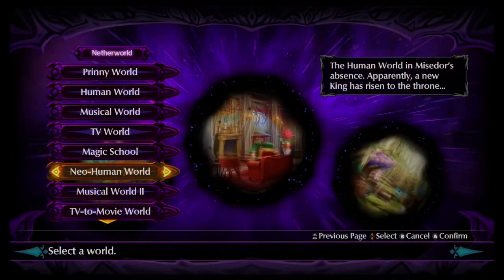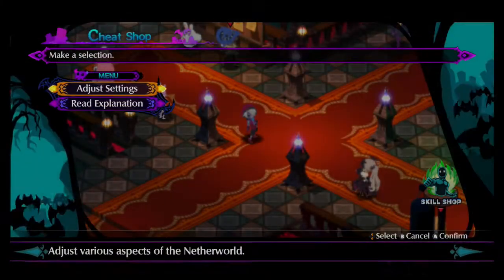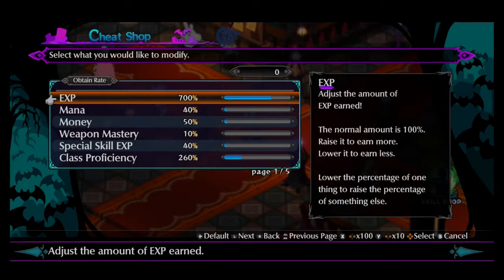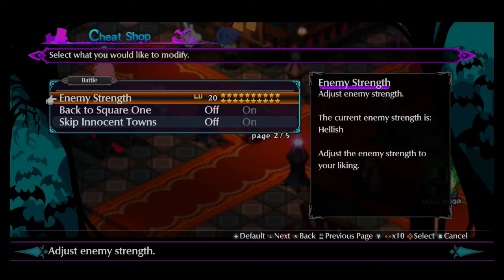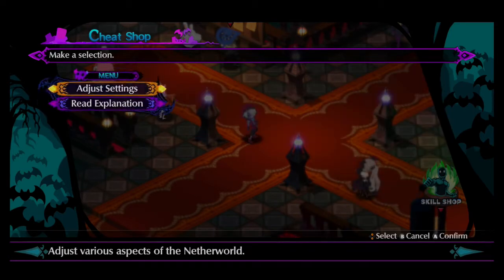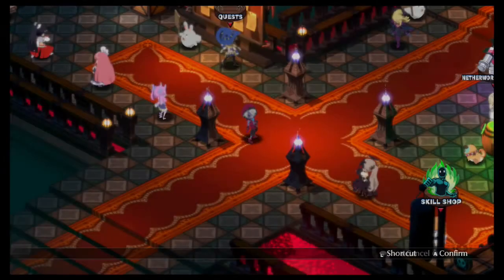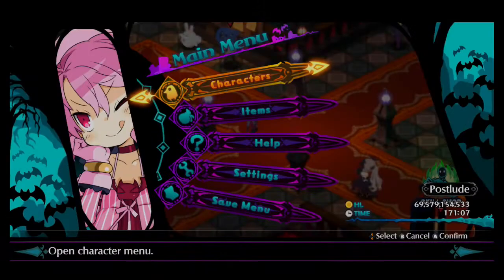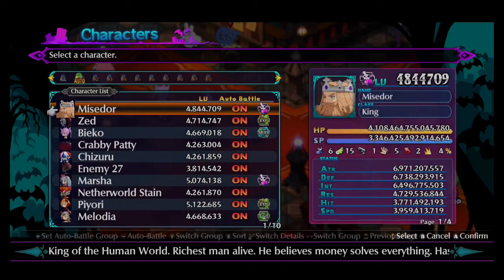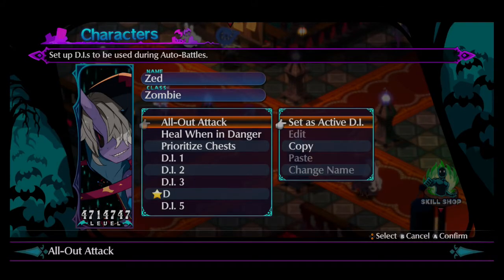Just remember that you want to make sure that whatever star amount you have, you can handle them. I'm going to go with zero for a little bit and then build it up, and you have to have back to square one on, otherwise the gods of destruction don't show up. And oh. Did you forget something? For now, I'm just going to turn Zed's on and let everybody else defend.